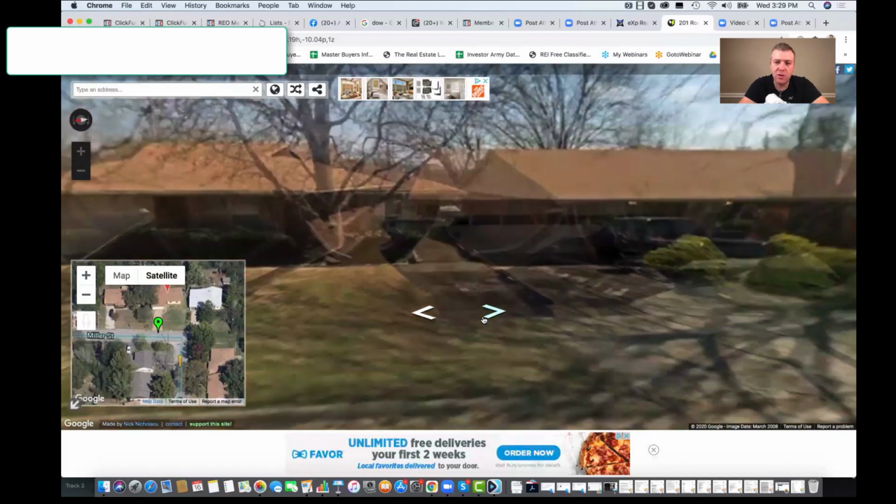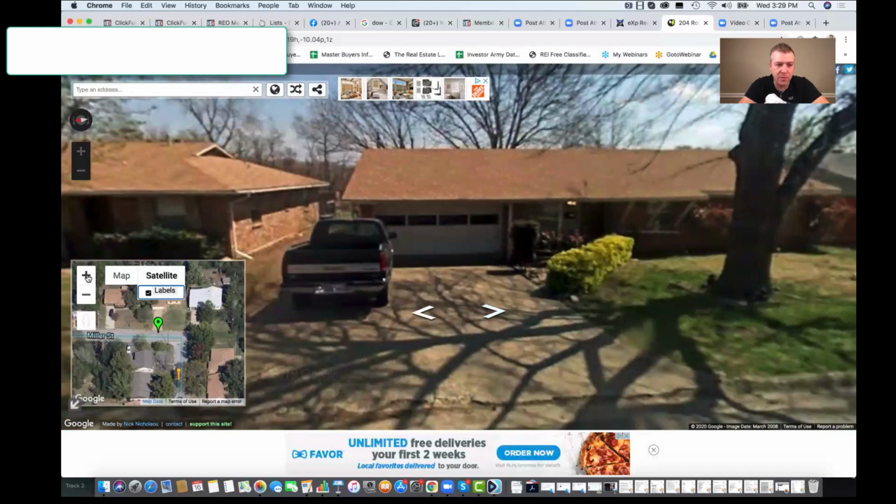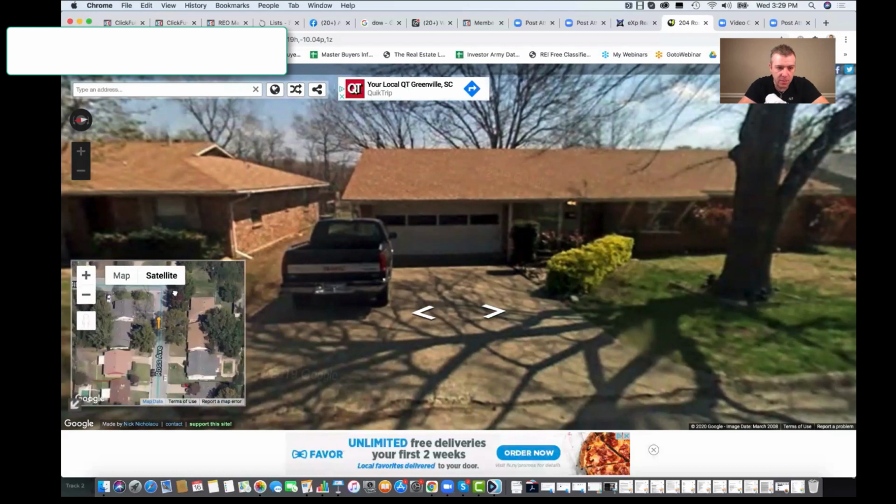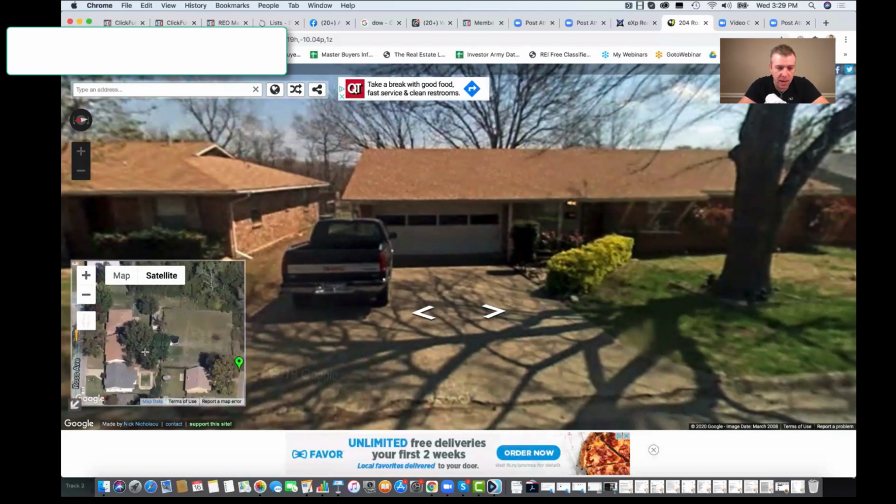And what I found was, if you guys go over to satellite view, I'll zoom in here, you can see, let's see right here. This is the house, and then right behind here, guys, this square, this big block of land, 2 buildable lots, equivalent to $40,000 in value each.